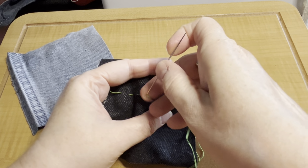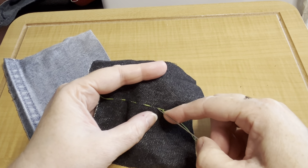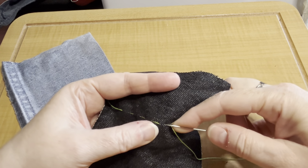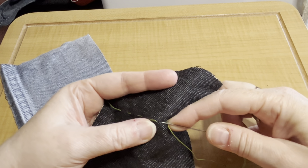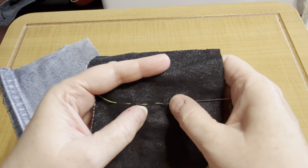Sorry, I just realised I was doing quite a lot of that off screen. Must do better. See, I'm still so used to doing it in this kind of position. I'm going to try using the palm thimble again.